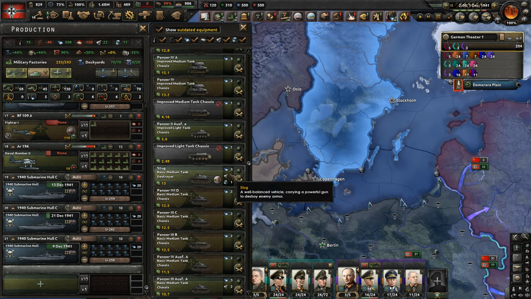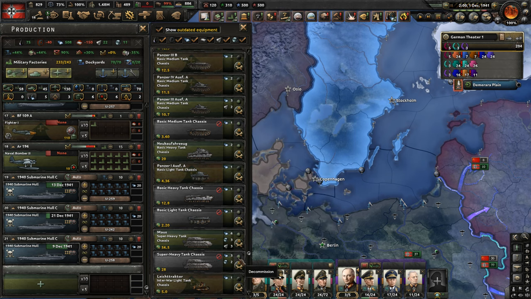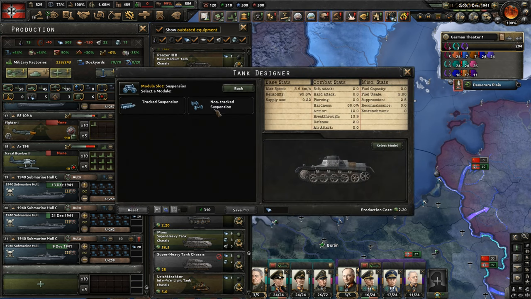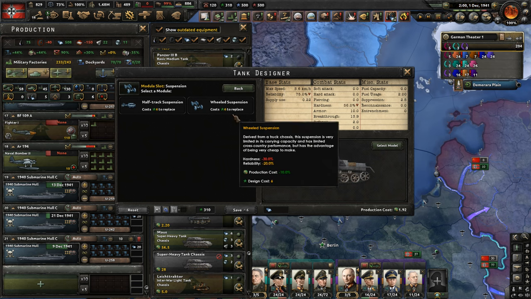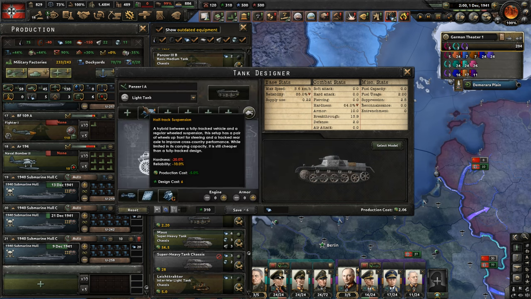We need a light chassis. And we can change it to not tracked. We can also build a wheeled tank. We can also build a useful Puma. Or we can build a Halbkettenfahrzeug.